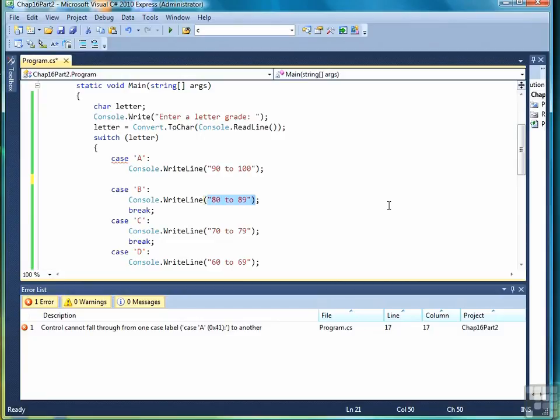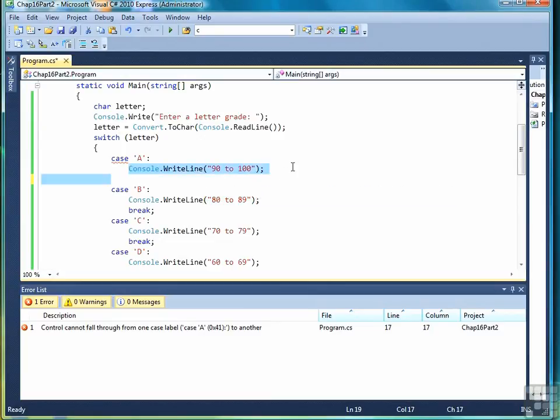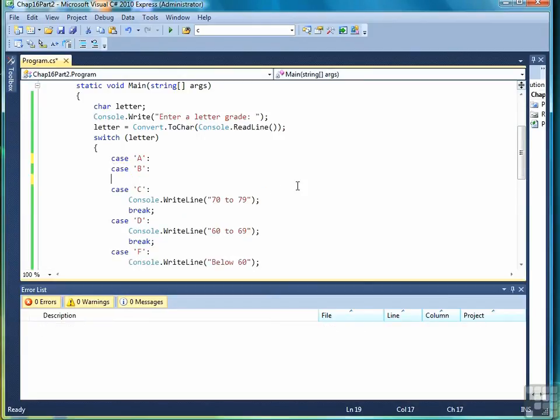Unfortunately, in C#, you can't leave the break statement out. But what you can do instead is stack what are called case labels. So let me demonstrate. What if instead of printing out the grade range, what we want to do is, based on a letter grade, determine if it's a pass or fail. Maybe a C grade or better is a passing score and D or below is a failing score. So rather than print out a range, you want to have three labels stacked together. The A, the B, and the C, like so.